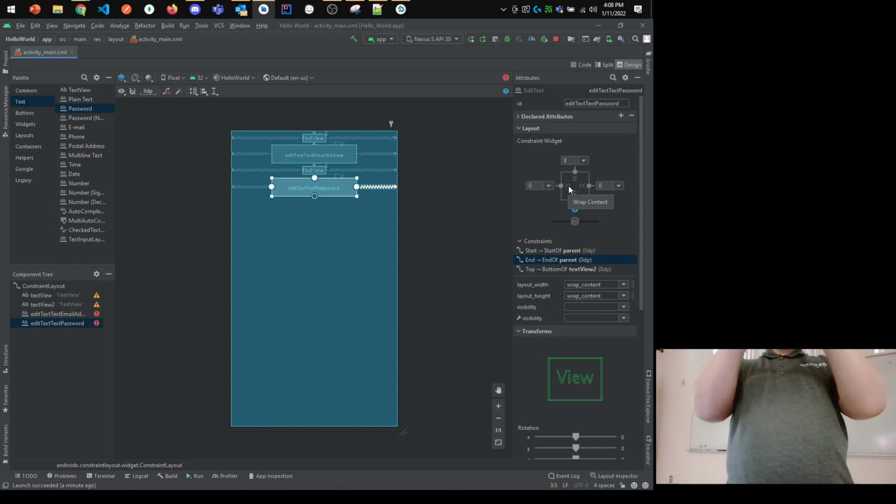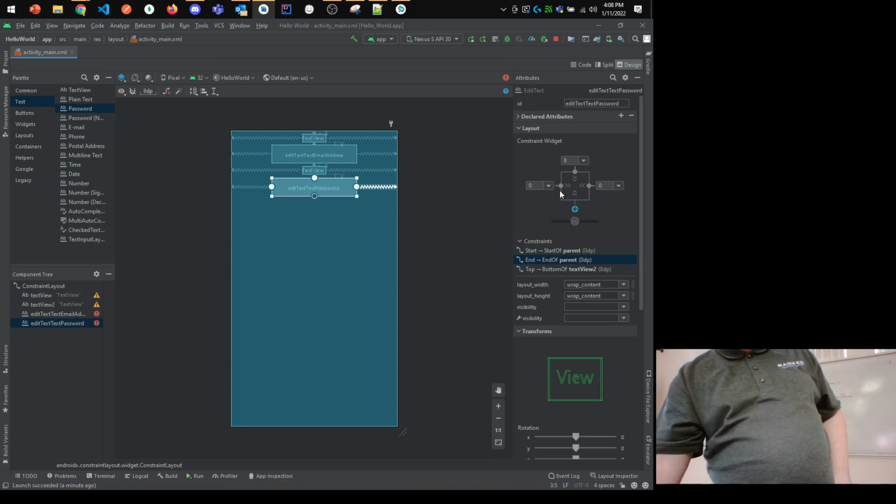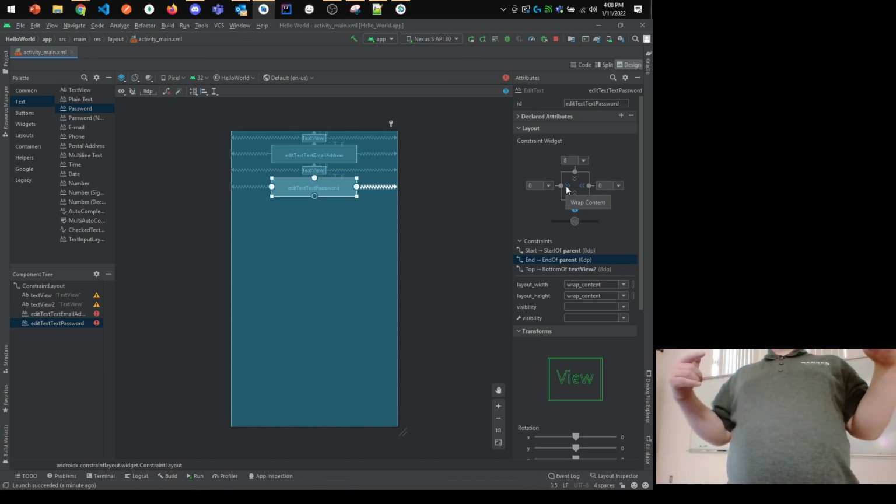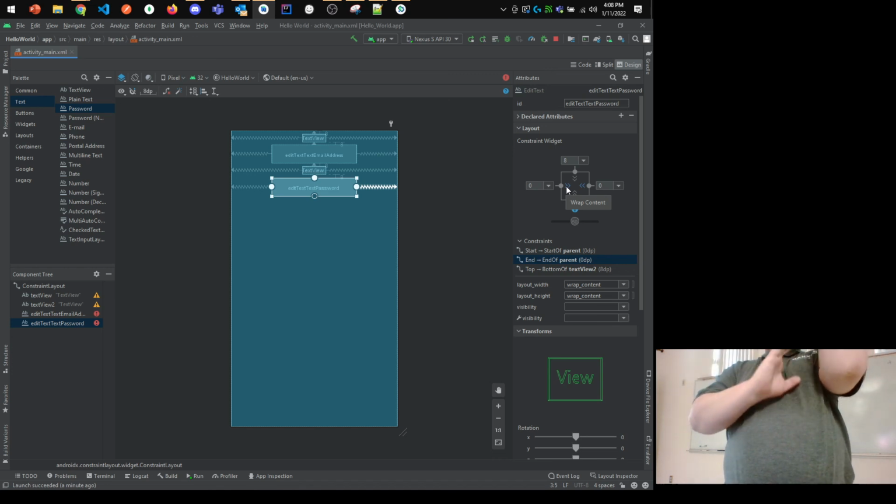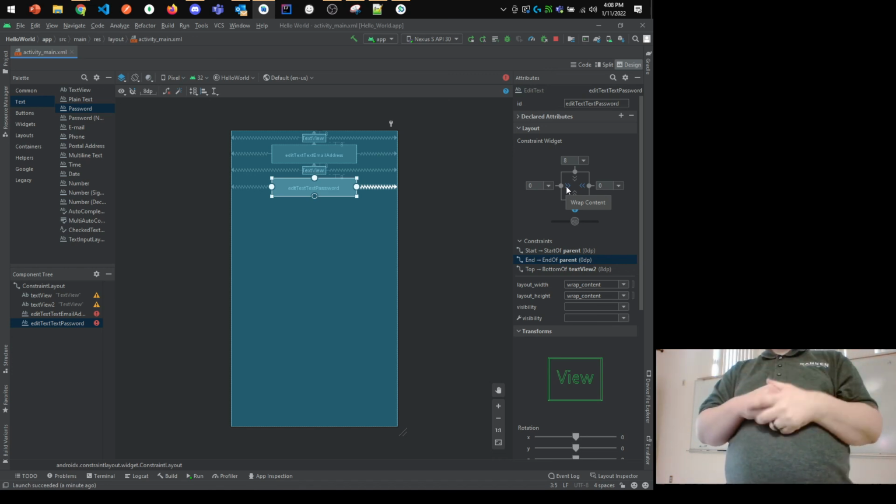You'll see that there's a box, there's margins on the outside, and then there's a box with 4 arrows within it. The arrows going horizontally change its horizontal behavior. The arrows going vertically change its vertical behavior.